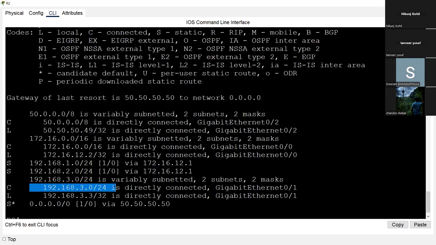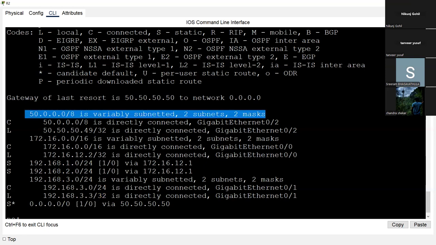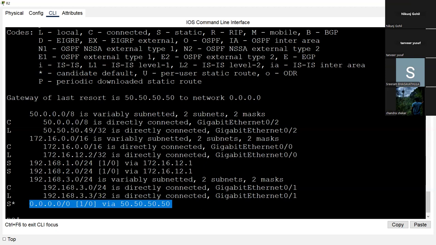Then the third network is directly connected, and this is my IP. And suppose someone wants to ping the 100 network. It will check how to reach the 100 network. No, okay, forward here. Then it will forward to the internet. This is how it will work. Online people, is this clear for you?